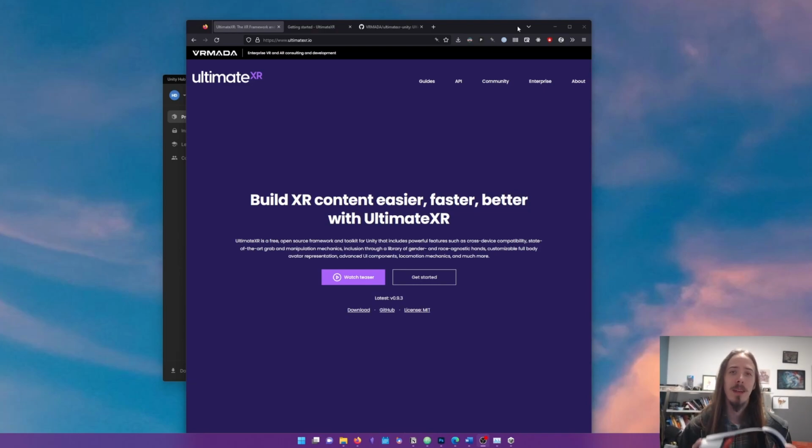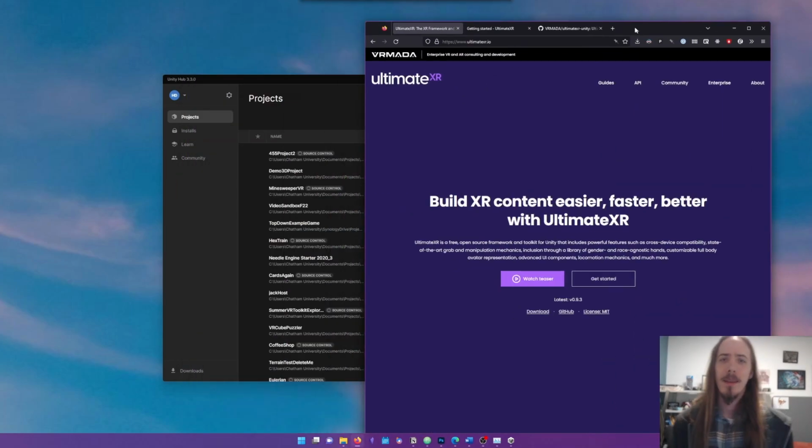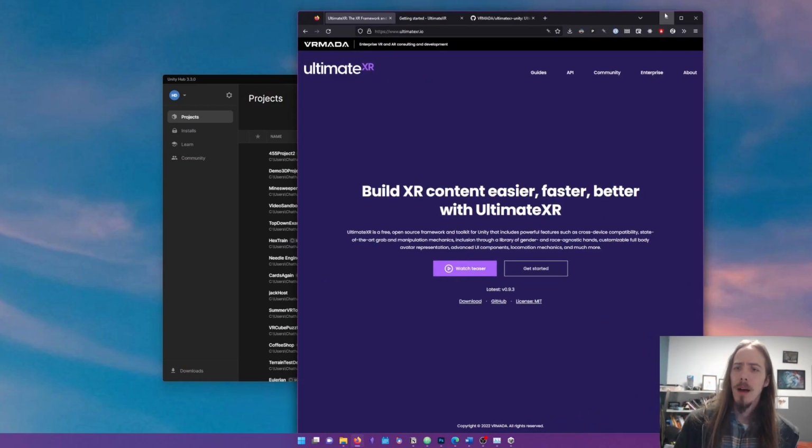So the Quest needs to be in developer mode. And this is an Android thing. This is the same for Android phone development. Not the account part, just the developer mode toggle. It allows the computer to see this device over USB and send packages and files to it. And it allows this Quest to run packages that are not verified as secure, like our test and demo projects.